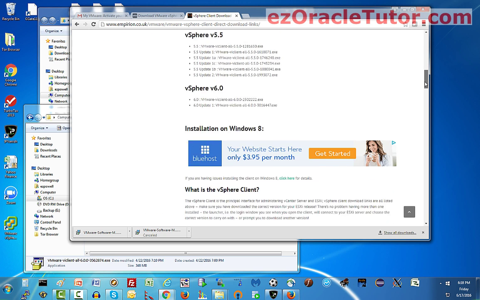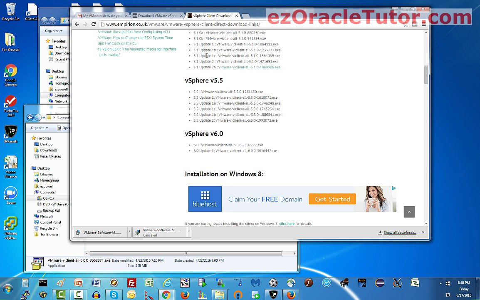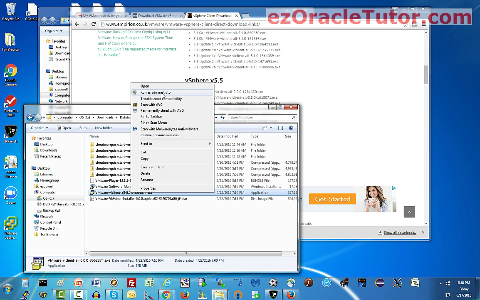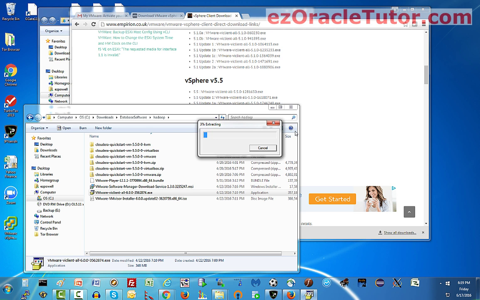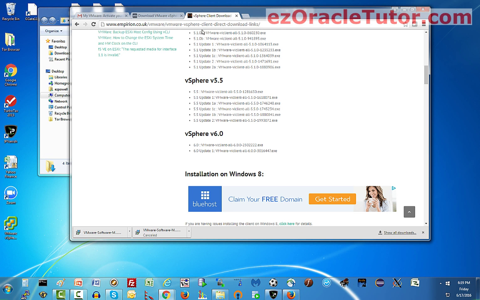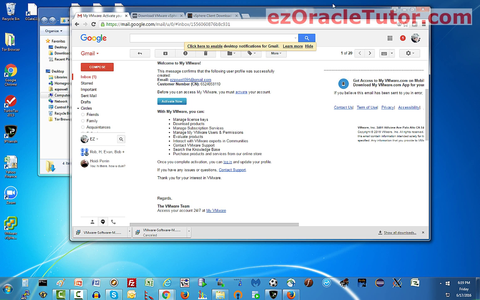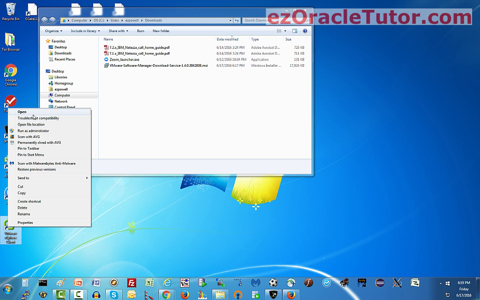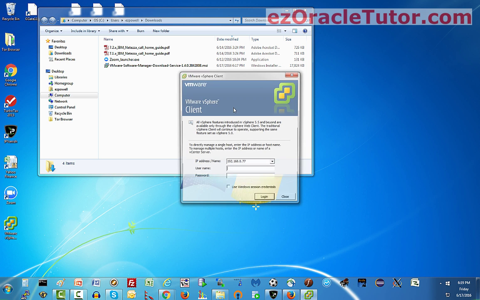Well, basically you have to fish around and find the file. And it's basic. It's just a very simple Windows installation. I run as administrator. It extracts it and installs it. It's that basic, but I'm not going to do that because that's really too simple to worry about. Cancel. Yes, hit the yes button. So let's get all this off the screen now. The next thing you do is you end up with a piece of software called the VMware vSphere Client.